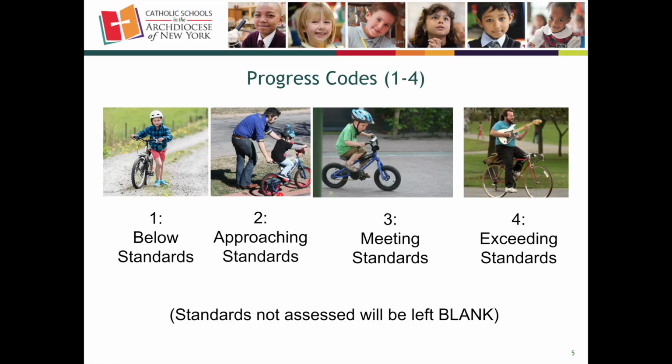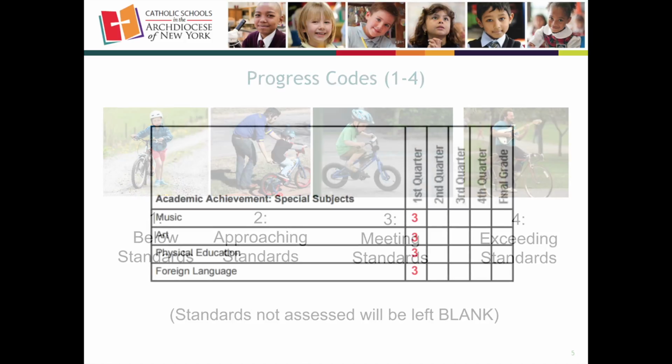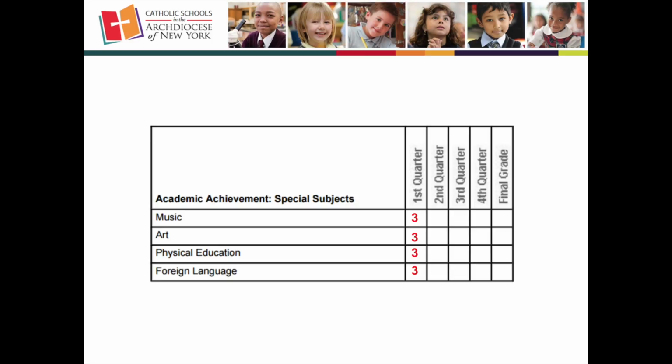Let's take a closer look at the developmental summary in more detail. For kindergarten, students will receive progress codes in the standards that are directly taught and assessed in their respective quarters. Though this means that students won't get a holistic grade in core subjects like ELA, math, science, and social studies, they will nevertheless receive overall grades 1 through 4 in religion, PE, music, art, and foreign language when applicable. This is consistent with the experience of students in the pre-kindergarten years who also only receive progress codes by standards.